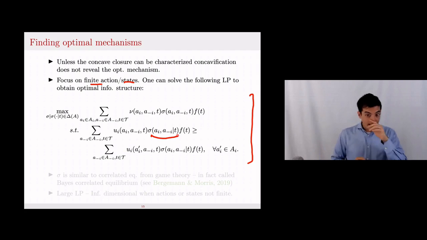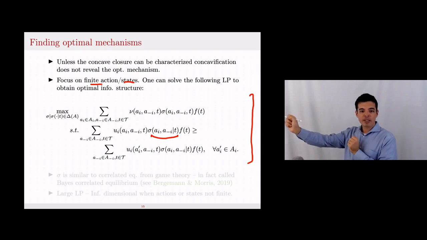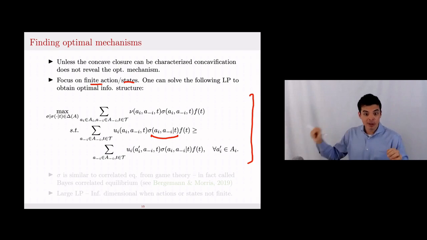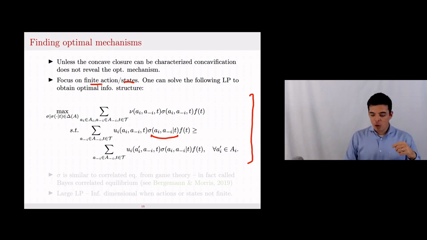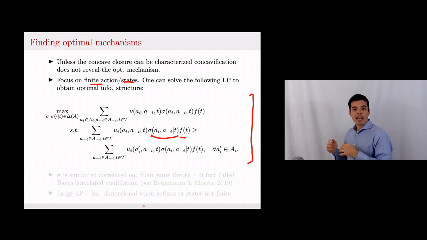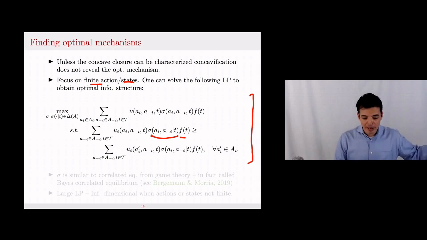Now, here's a mechanism. For each state, the designer goes ahead and draws an action profile from this distribution sigma. And to each agent i, the designer shares the corresponding a_i. Agent i does not know the state, nor does she know what actions are recommended to the remaining agents. Still, knowing this distribution sigma and the state distribution, here I'm denoting the PDF with little f, the agent can compute the expected payoff from taking action a_i when she receives that recommendation to take action a_i. This is the quantity on the left-hand side in the constraint.